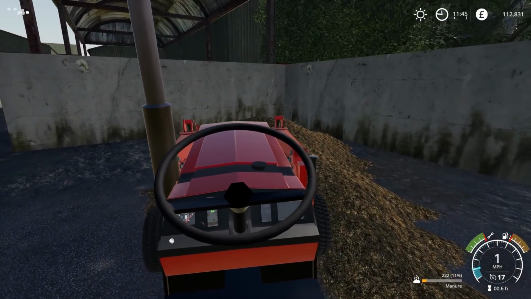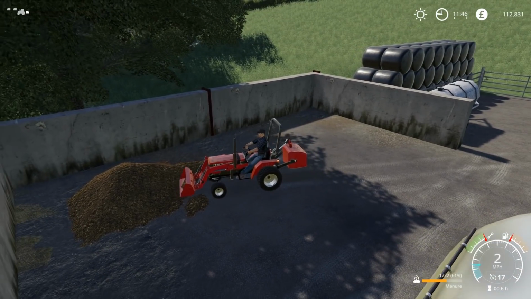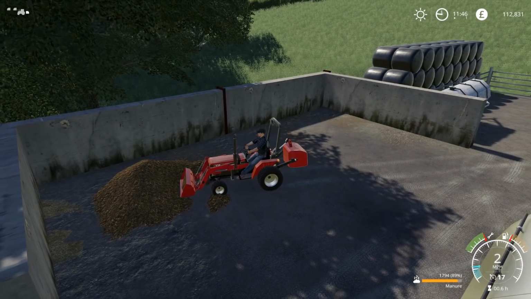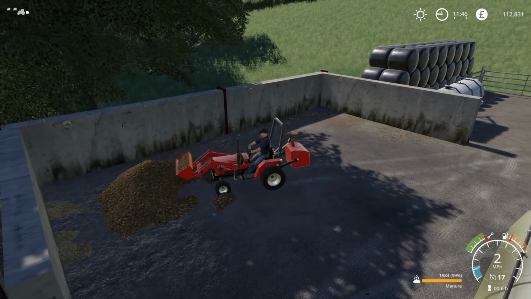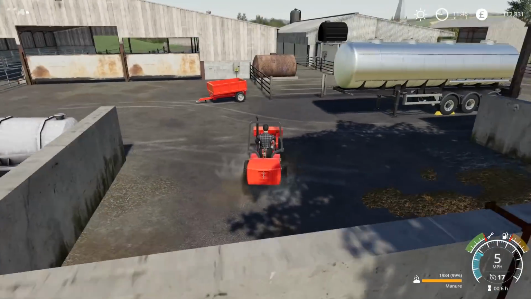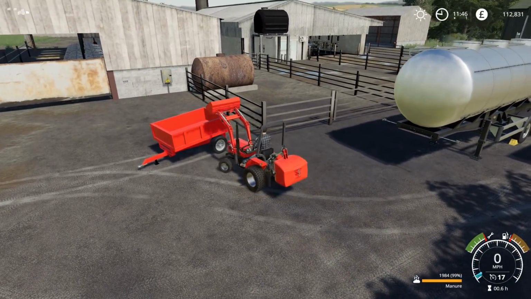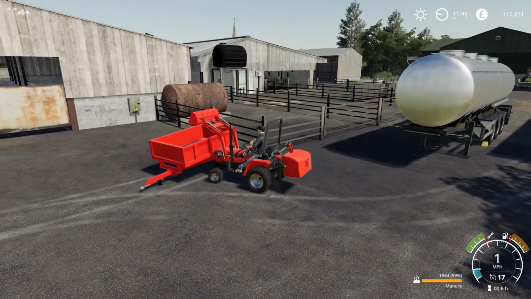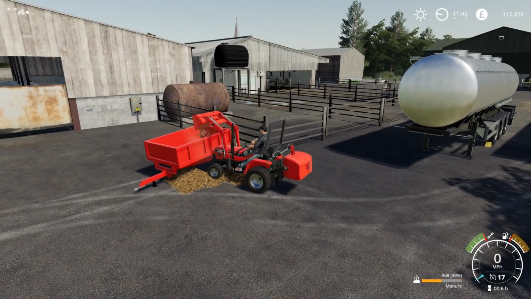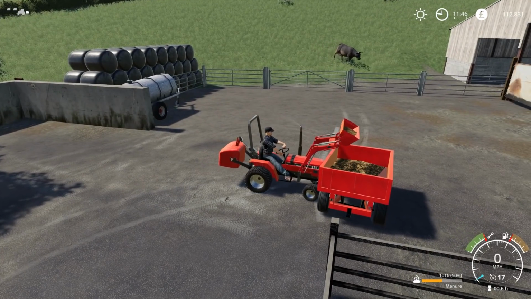So yeah, we have this pile of manure here. Would help if I had the bucket set right. There we go. It's a good load. And it's heavy. It is very heavy, this manure which we have. It's very good, healthy stuff. Let's hope we can fit lots of it in the trailer. No, I'm spilling it everywhere. Why would that be? I probably wasn't over the trailer properly.